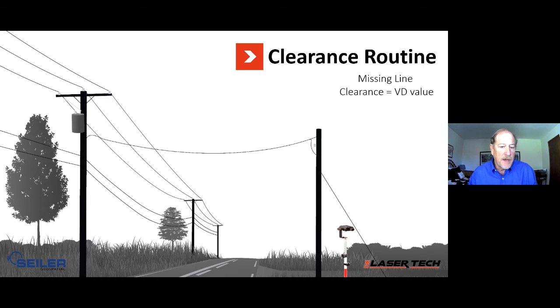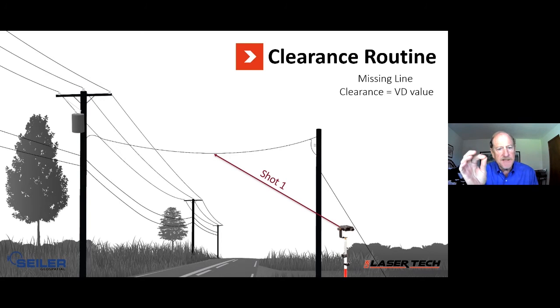And these measurements can be made with the 200 model if you stay nice and vertical between your shot 1 and shot 2. That's going to be critical if you're looking at any horizontal distance type measurements. If you're just looking for vertical values, VD values, then you really don't have to worry about staying so vertical. You just want to make sure you hit the proper points. So we're doing the clearance over the roadway here. And the first shot is going to be to the wire. You pick out that point in the wire that's either the lowest point, or sometimes they do it right over the center line of the roadway or whatever, right, Joe? It may not necessarily be the low point, but just wherever that traffic is going to move through and everything.